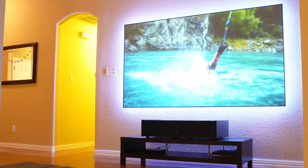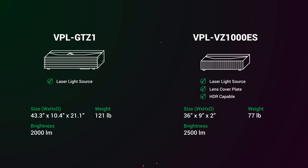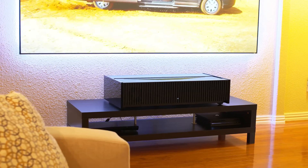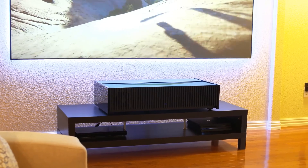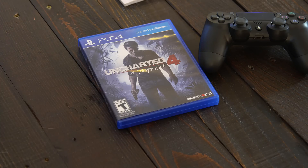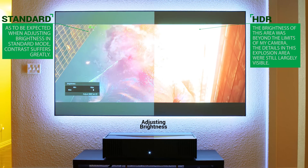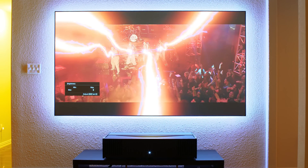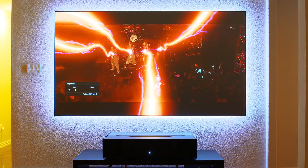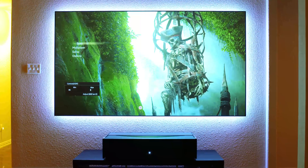I went out and picked up a PlayStation 4 Pro because this projector has HDR on all four of its HDMI inputs via 18 gigabits per second. So what that means is you'll be able to play any game console or input any 4K signal, and this projector will be able to handle it. Sony recommended picking up the new Ghostbusters movie in HDR as well because it's got great demo content to show off HDR capabilities. If you compare the two, you will instantaneously see the incredible difference in dynamic range that the HDR version has. Gaming in HDR on the PS4 Pro is just the coolest thing in the world — it is definitely not a gimmick. If you can do HDR, do it.